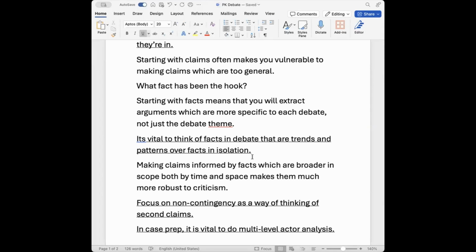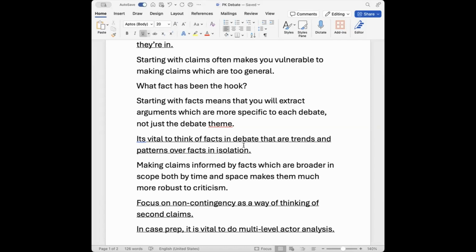Hello, yes, am I audible? Yep. So there's an issue I've faced recently, where I'll recycle the same analysis for different parts of my argument. So I'll use the same analysis to prove my premise and then to prove my impacts, which I think reduces the quality of my arguments. How do I tackle that?